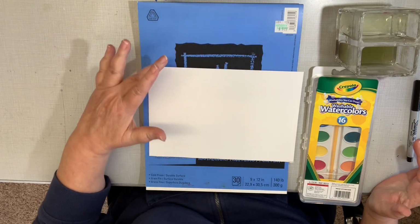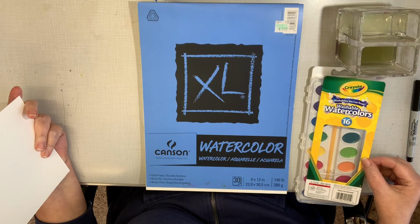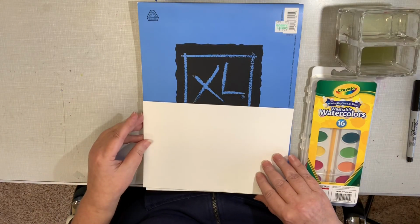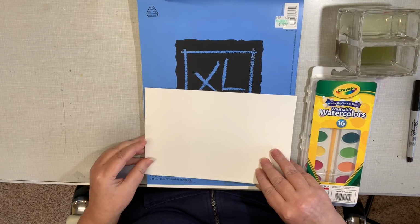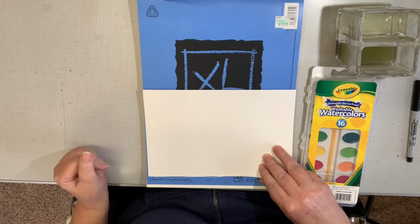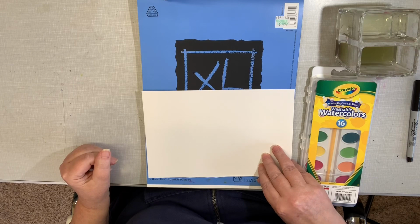This says Hobby Lobby, but you can get this watercolor paper at Walmart and a package of Crayola crayons, less than $3. And I just cut this paper. It's a big pad of paper and I just cut it in half so you can get more out of it and go further. So hang on, I'm going to clear my table and we'll start our project. We're gonna do a field of spring flowers.